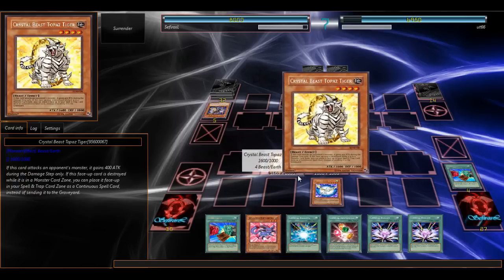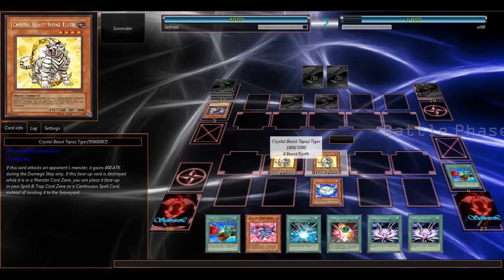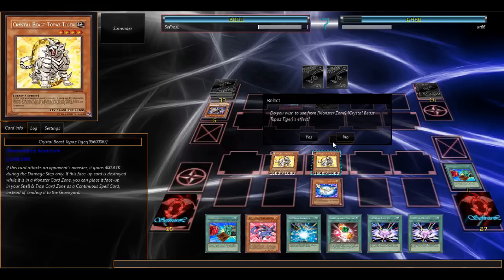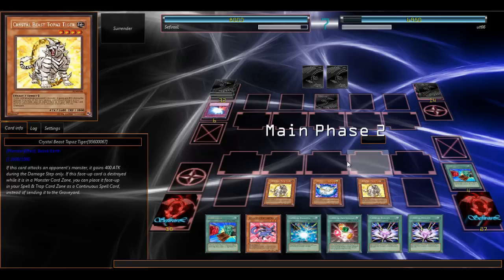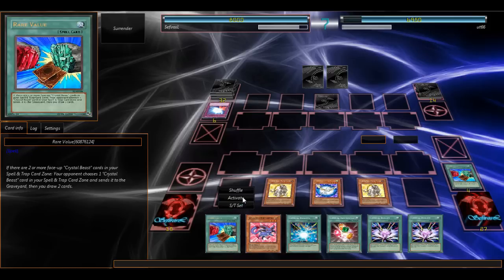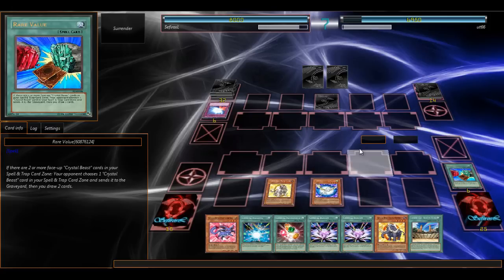So I'm going to normal summon another Topaz Tiger here, and I'm just going to attack. I'm going to see how much damage I can do before he actually responds. There's Mirror Force, thank you, because I knew you had it. I knew you had it. And we've got Crystal Blessing, and we've got the whole Crystal Beacon and all that, so we're going to use Rare Value. That'll leave us still with 2.